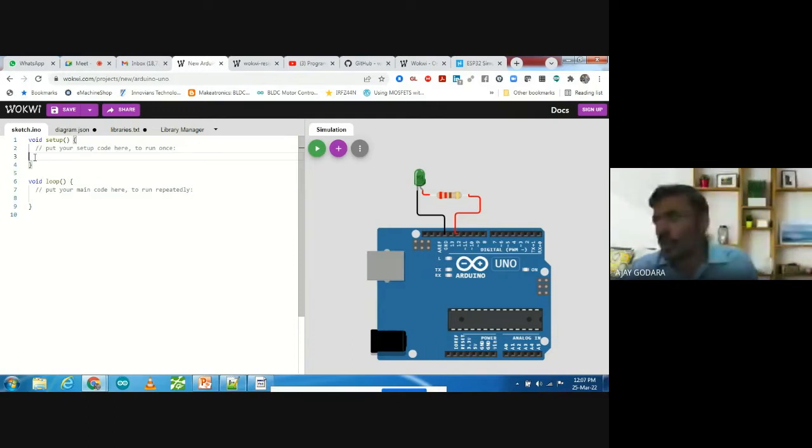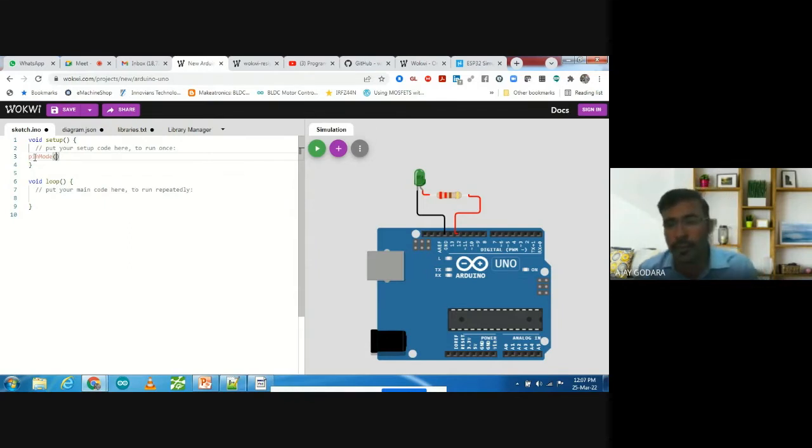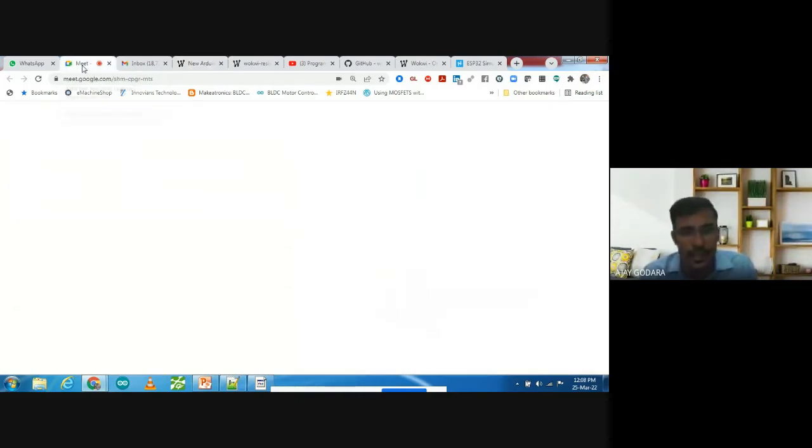So first, what we have to do over here, we are going to use pinMode, we are going to write it, and over there we have to give the name of that pin number that we are going to use, that is 12 number pin, and then we have to write OUTPUT. So that syntax, when we write it, by default you are going to get the hint over there. So like this one is the OUTPUT. Then after that you have to use a semicolon. That is C++ programming that we are going to write, that is Arduino programming that we are going to write over here.